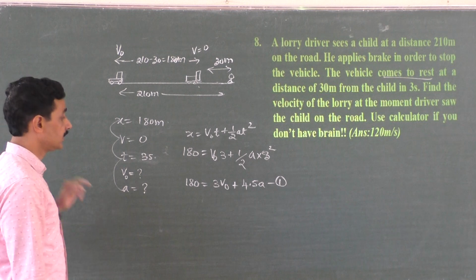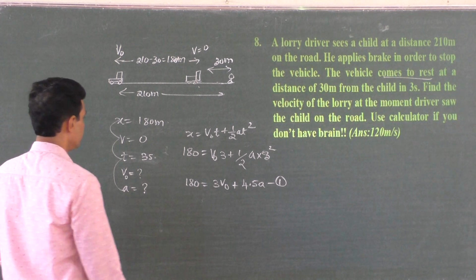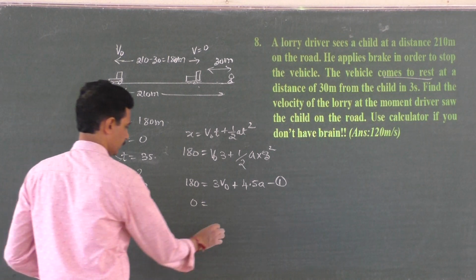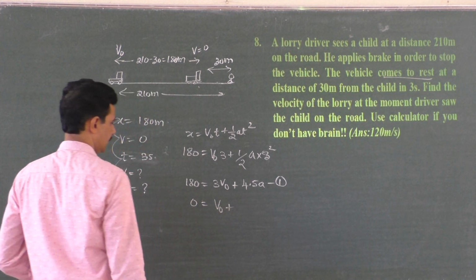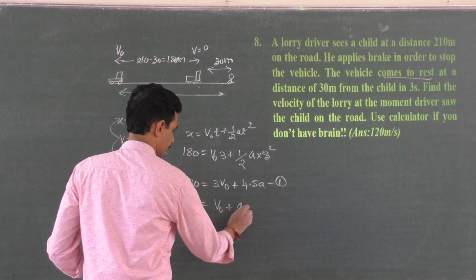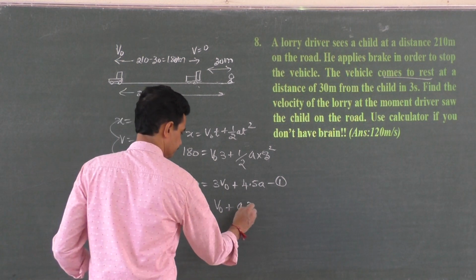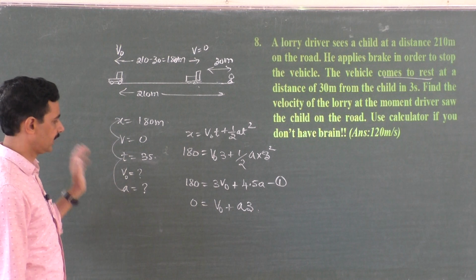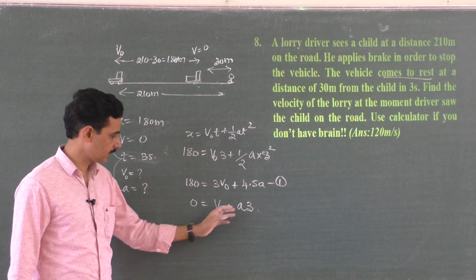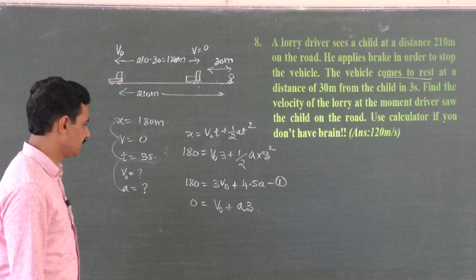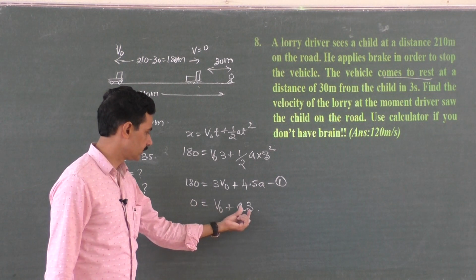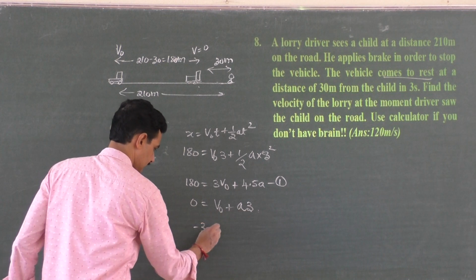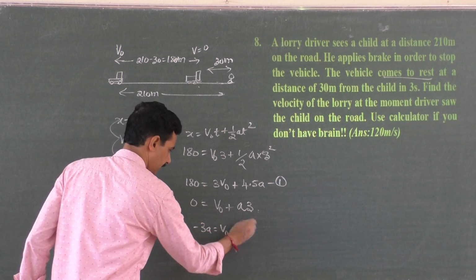We will write V is equal to V0 plus at. V0 unknown plus a unknown, t is 3. V is equal to V0 plus at, correct? Final velocity 0, initial velocity V0, 3a. Now why can't we substitute? V0 is equal to minus 3a here. You bring this here. Minus 3a is equal to V0, equation 2. Why can't you put it here?